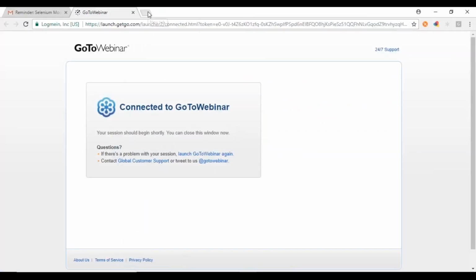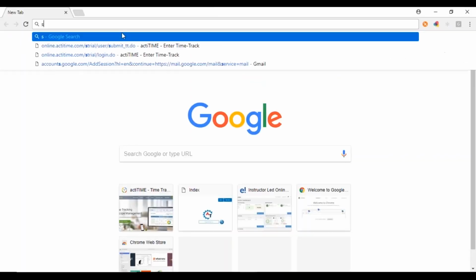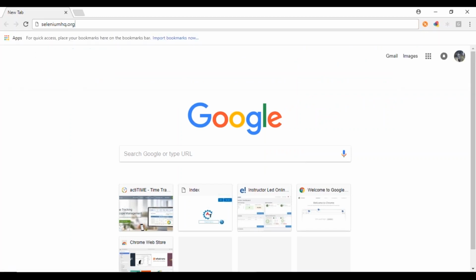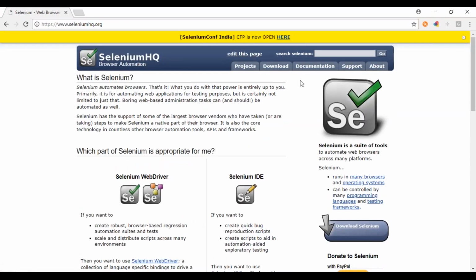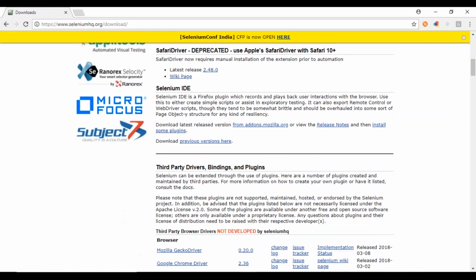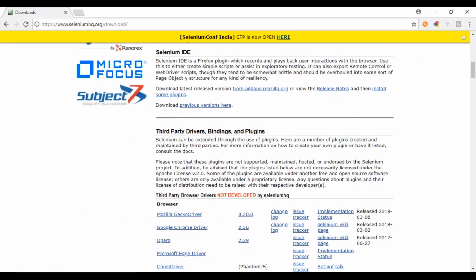Let me go to seleniumhq.org. I'm going to see what different driver executables are available in Selenium. If you navigate here, there are third-party driver bindings and plugins.